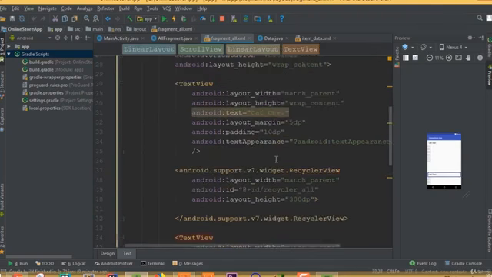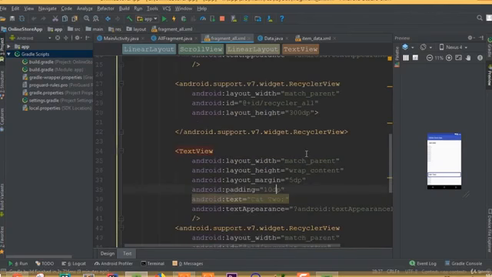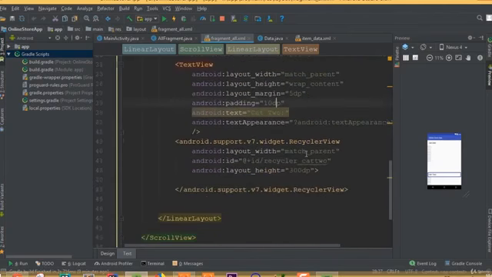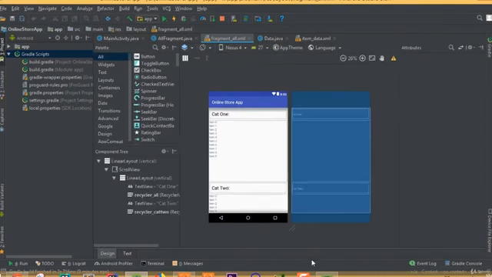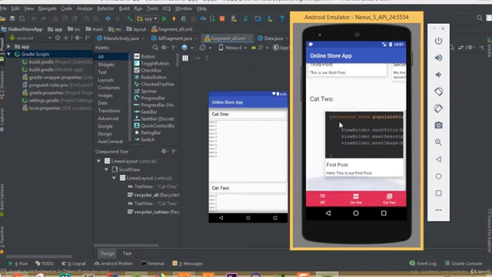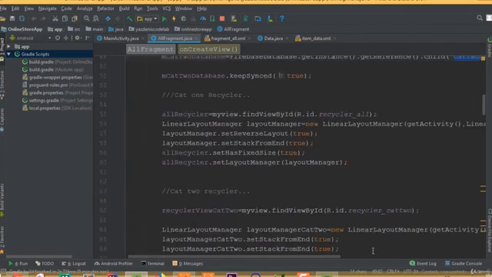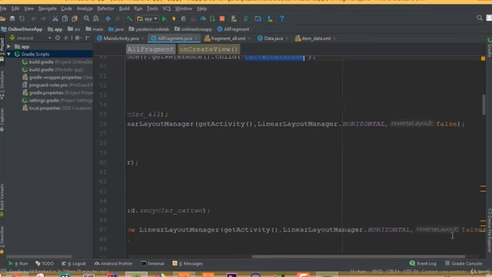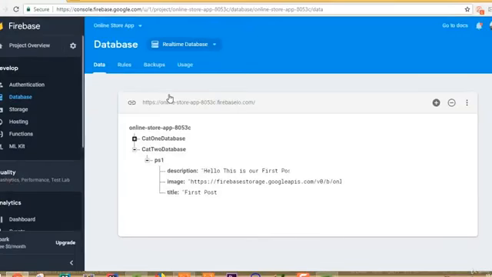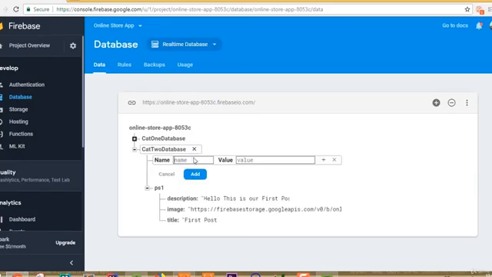We need to solve this design issue. Okay, so we have problem for our height and we have problem for our okay. Let's add one more post for our cat2.